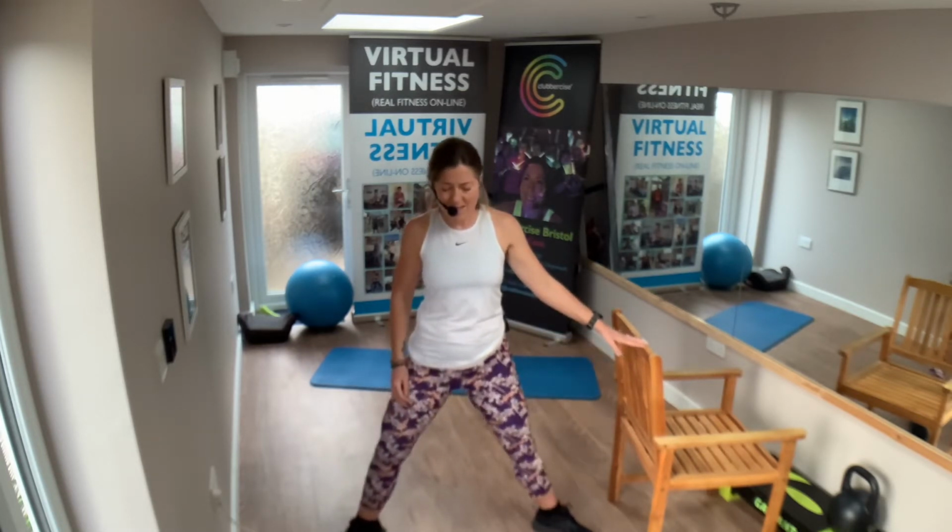Right the way down, keep the tummy in. We're just going to lean forward just a little bit, but eyes always forward. Great work. All you need for this is a chair, and everybody's got a chair floating around their home, so no excuses. Get nice and low into this. Lovely. Down we go. Great work, everybody. Let's keep that going.